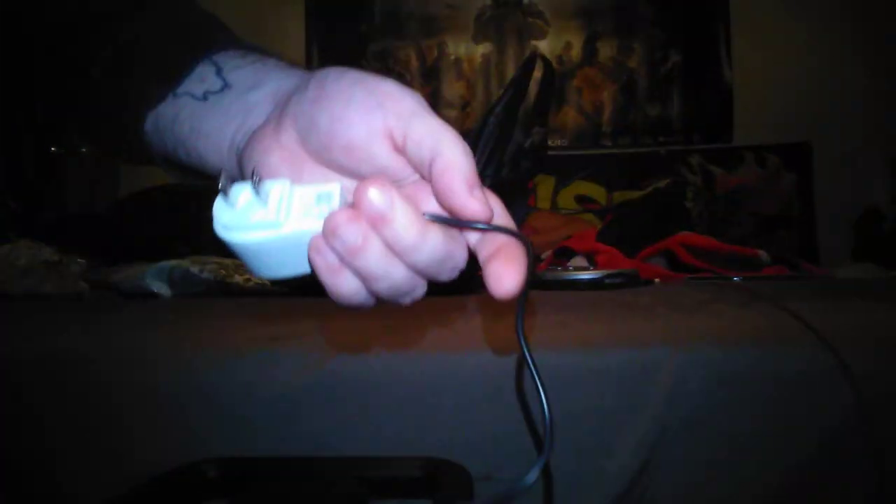This is a joke — this tiny aux cord is ridiculous. And you don't even get the power adapter with this; I have my own power adapter. You just get this tiny little micro USB cable and it feels cheap. You're gonna have to buy a better one if you want something decent.